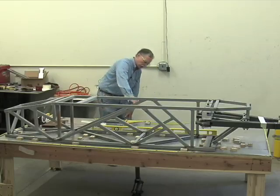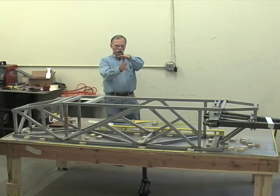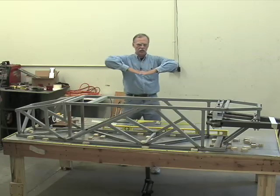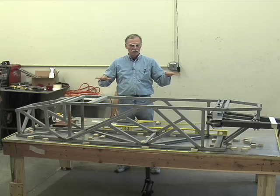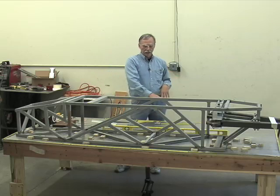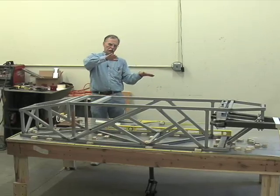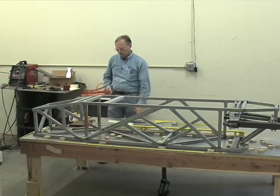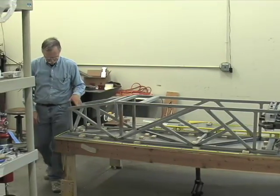I don't know if the camera can see it, but underneath we have a jack right in the center. The jack can lift and allow for any sag in the table. It's important that these tables be maintained in a level plane, because you cannot get an accurate vertical reference if the table is on a tilt. Once you get a level table, then you can do good, accurate work.